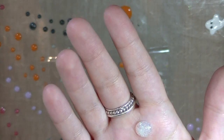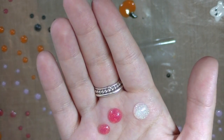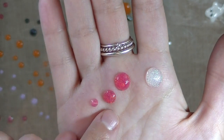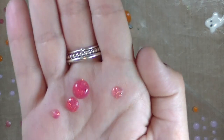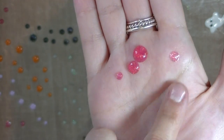Here's another example of the pink. The bigger the glitter ones are, the nicer they look, as opposed to, let's see, this one's pretty good too because it has more of a domed shape, but it's more transparent than the other ones. The shape isn't great. It's one of my first ones, but you guys can see it's so translucent as opposed to these ones here because they're bigger, there's more color. So that's just my opinion.